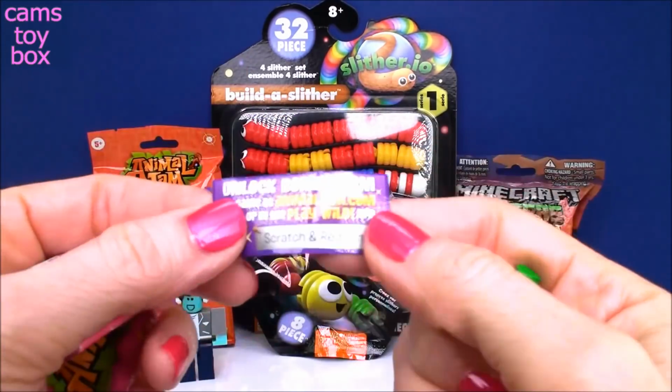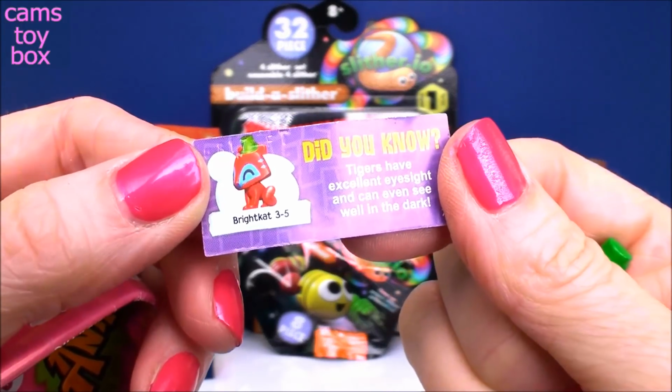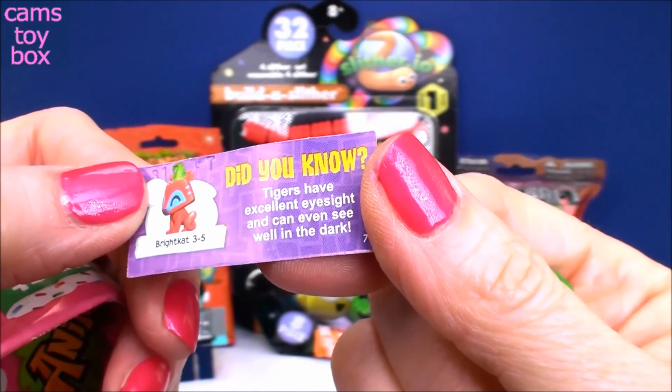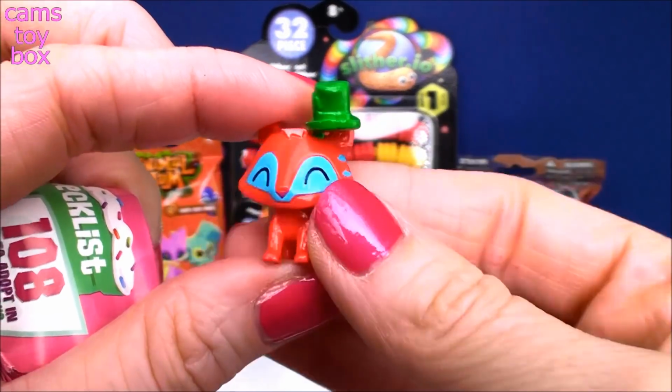So this one, like I said, also comes with an online game code. There it is. You scratch to reveal. And we have Bright Cat. Oh, I thought it was a fox. Bright Cat. Oh, it's a tiger. Did you know tigers have excellent eyesight and can even see well in the dark? All right, so it's got stripes. I guess it can pass as a tiger.